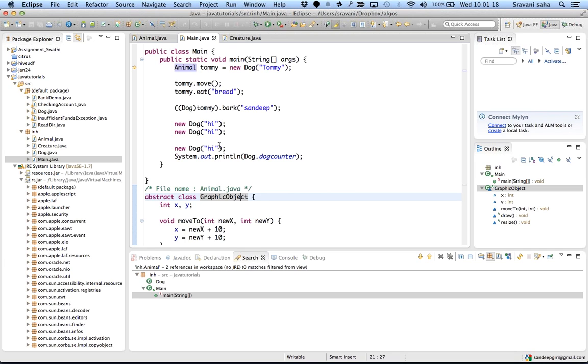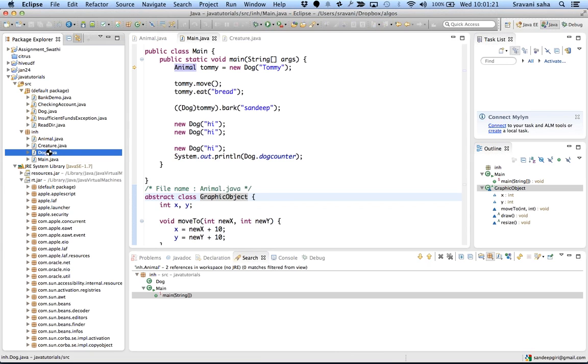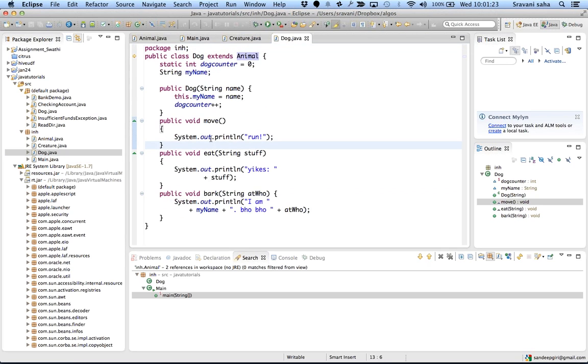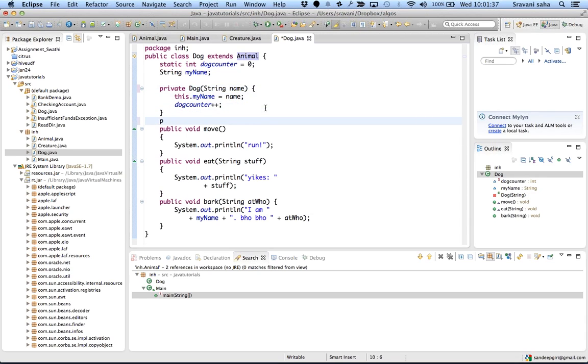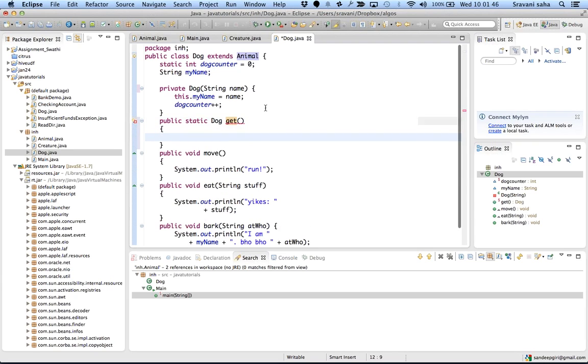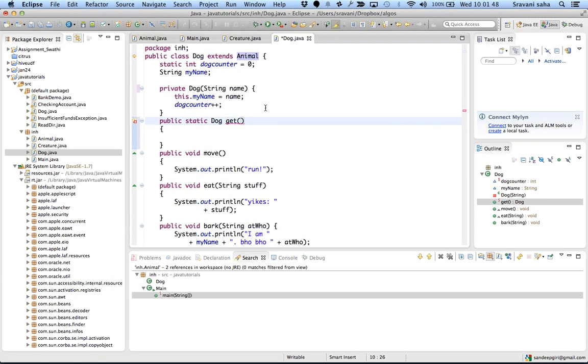There should be a single dog that can be created. Such classes are called singleton classes.